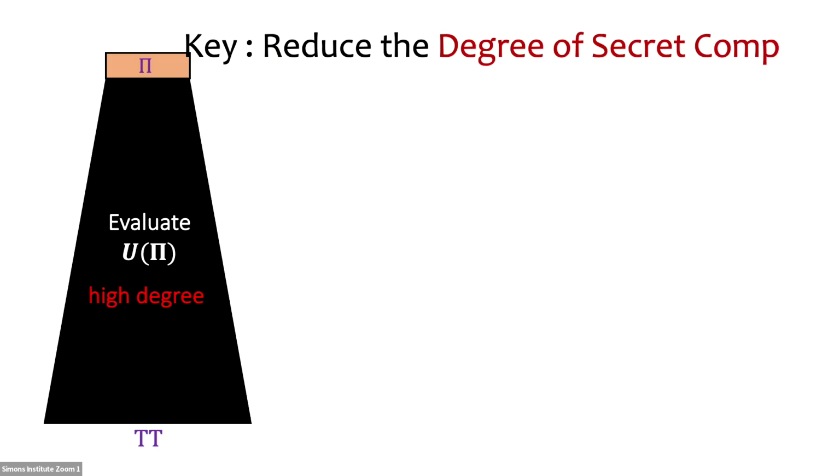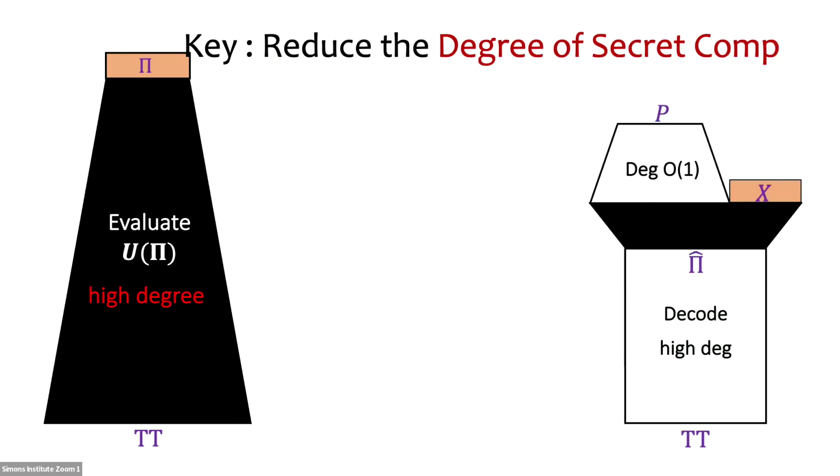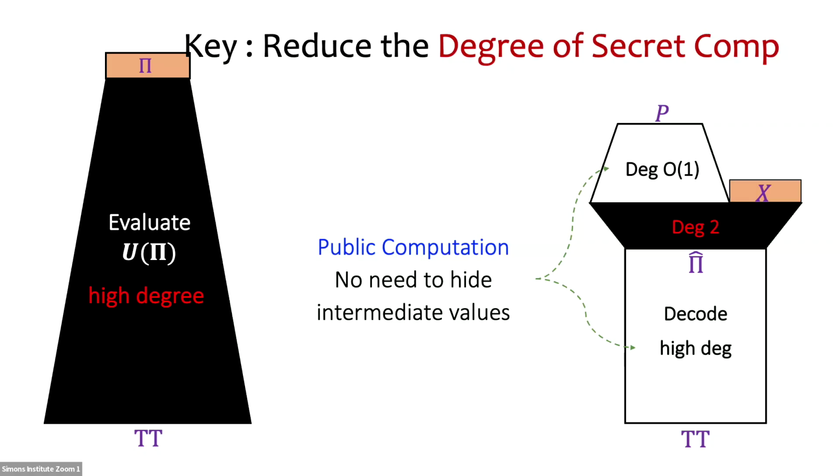In order to address this difficulty, the key idea is that we're going to transform the computation into a different format such that only a very, very simple degree 2 step in the middle needs to be hidden. And of course, we're not magically letting go of the rest of the complexity of the computation, just that the rest of the computation can now be performed publicly without hurting security. And if that can be done, then we can hope to use bilinear maps to handle the tough degree 2 secret computation in the middle.